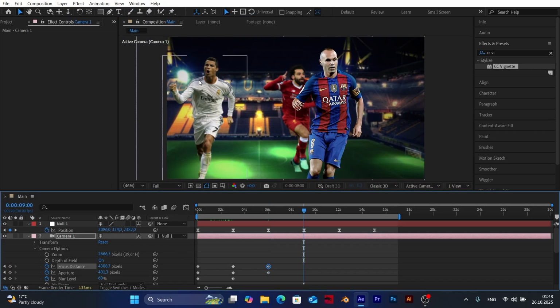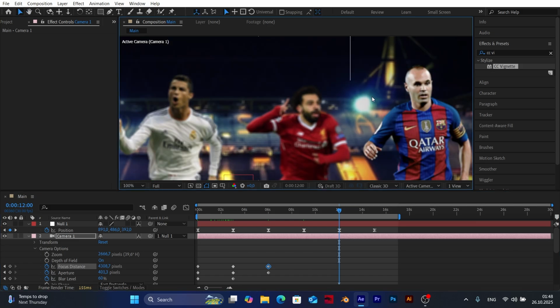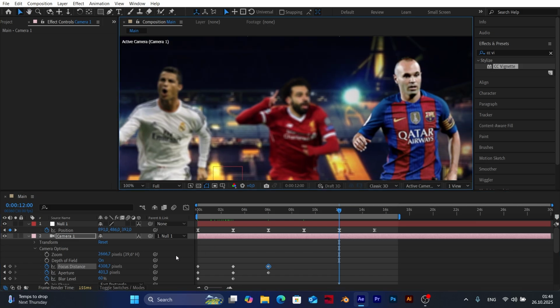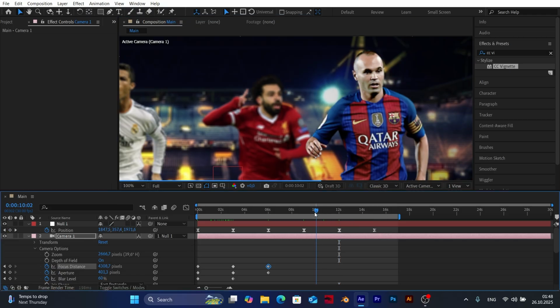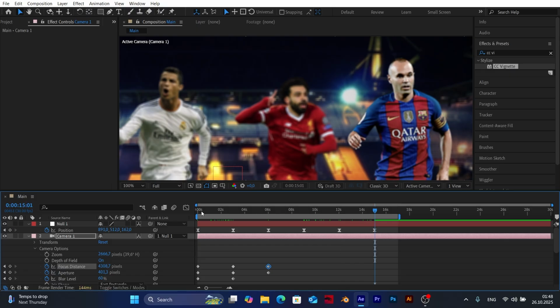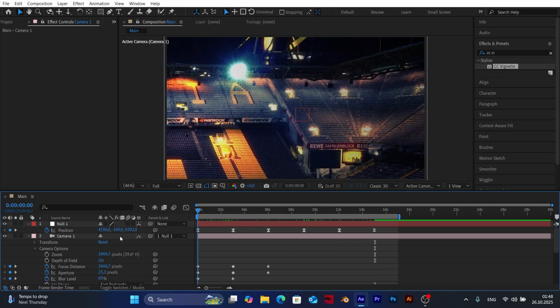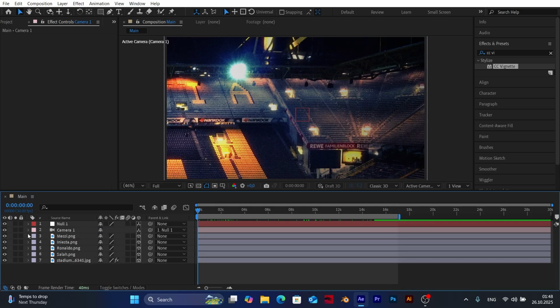Now, move to the next keyframe, and we can see that the blur effect fits perfectly on our layer. At this point, there's no need to adjust the blur settings. The effect already achieves the desired look. Here, it's important to note that a proper depth of field and blur can enhance the focal point and add a strong sense of depth. Sometimes, rather than tweaking settings endlessly, leaving the effect natural is the best choice. This ensures our scene is both visually pleasing and maintains a cinematic flow with the camera movement.